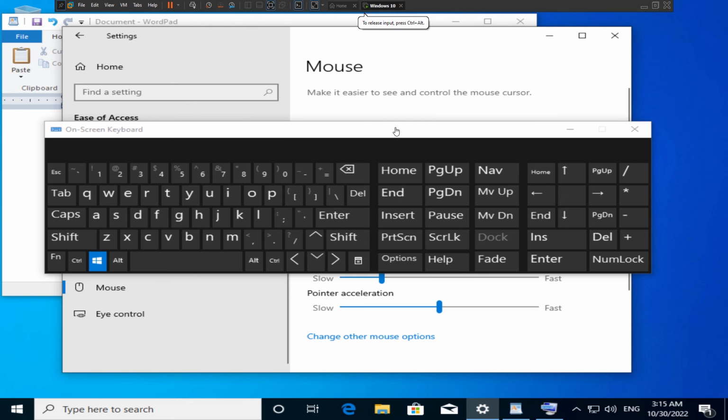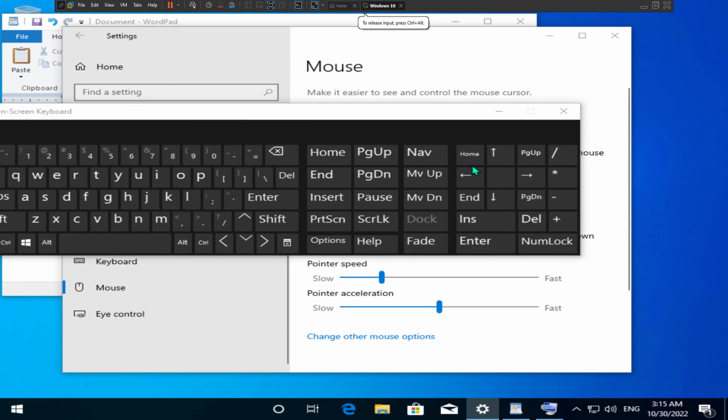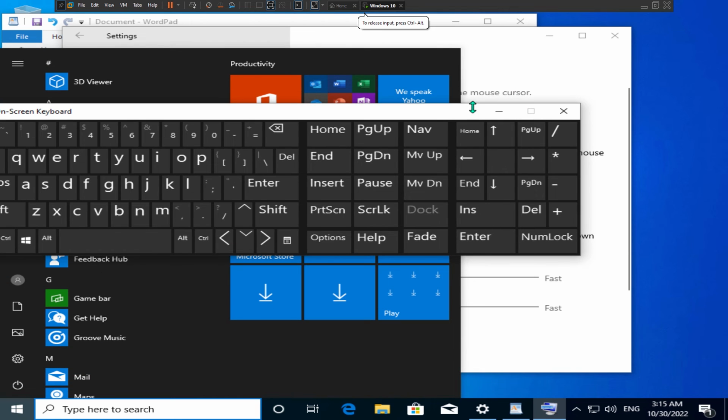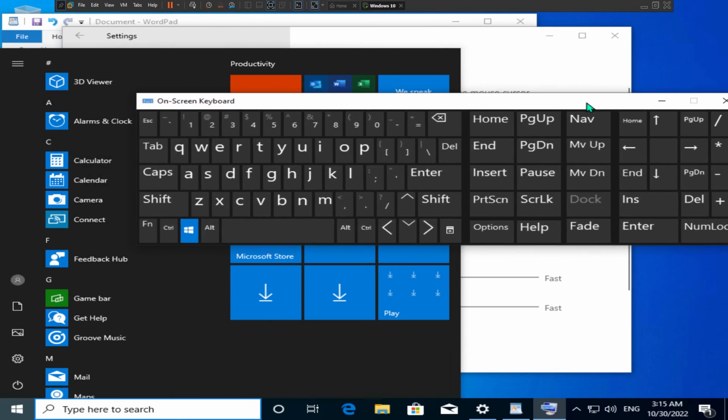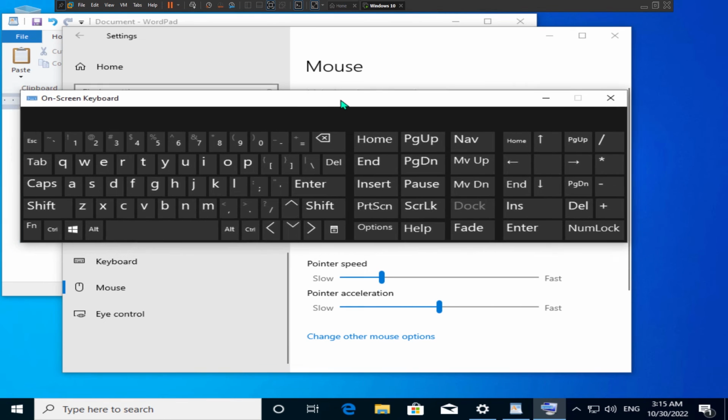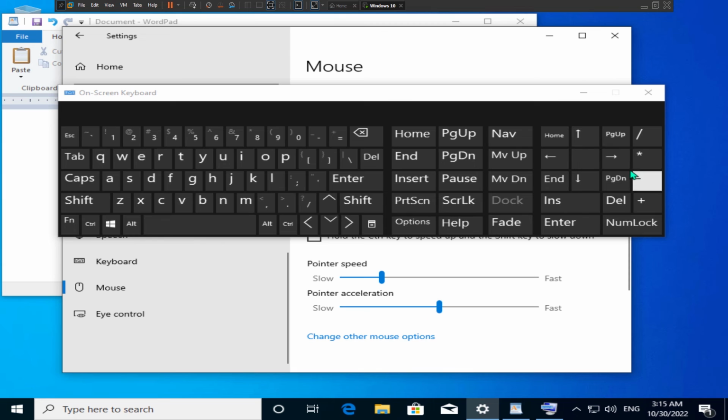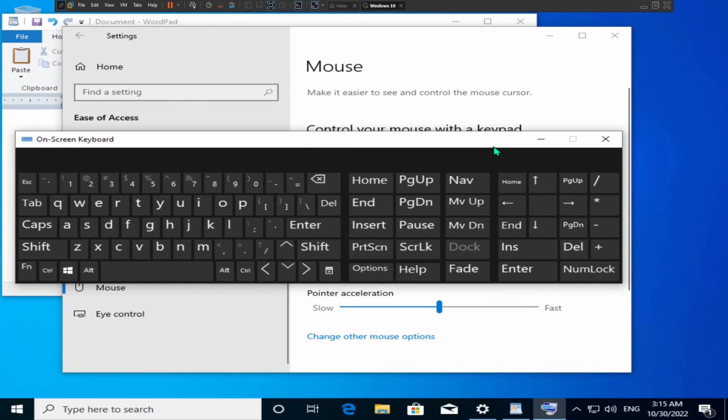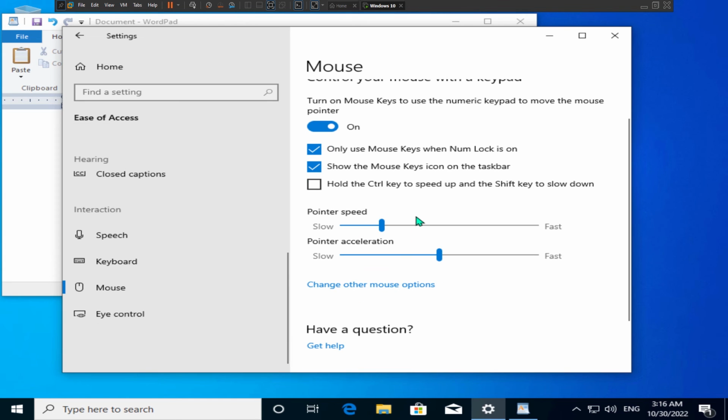Okay, again full screen. Here, for example, your num lock option is too low, and because of that these things happen. On your keyboard, you might see the num lock or the scroll lock, where your numbers are. When you enable this option, instead of using numbers, when you press, your cursor will move. If you want, you can change the speed of the pointer. For example, this speed is good.